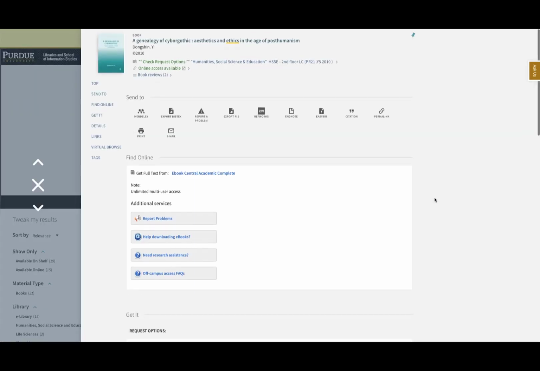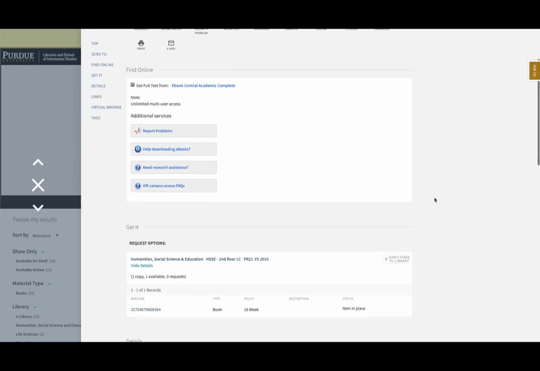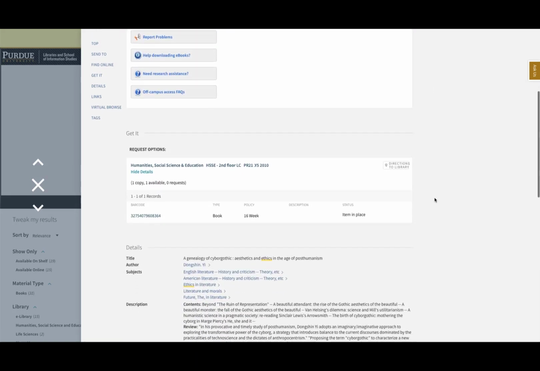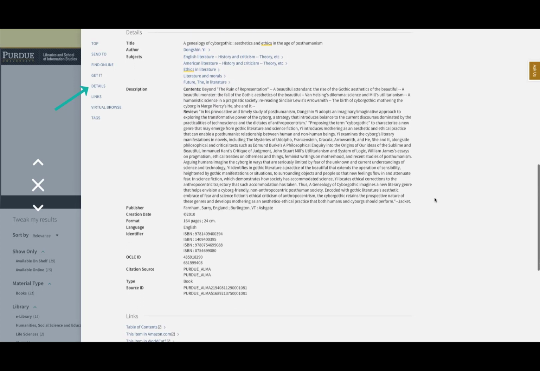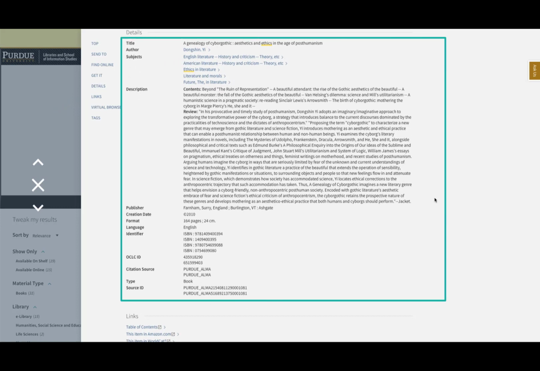Here you will be brought to the record, which contains detailed information. Scrolling down the page or selecting the Details section from the left side navigation menu will bring you to more complete information about the source, such as the title, author, list of subject terms, publication source, date information, a short description of the source, and more, which will help you further decide if you want to locate the entirety of the article, book, or chapter.